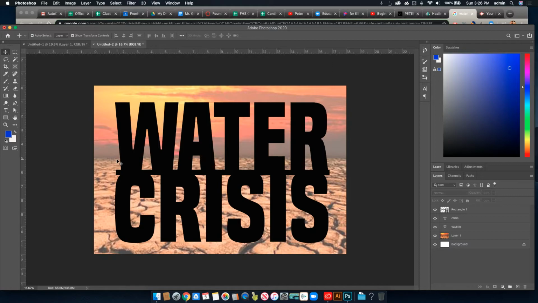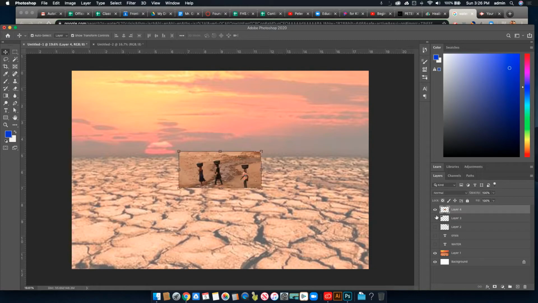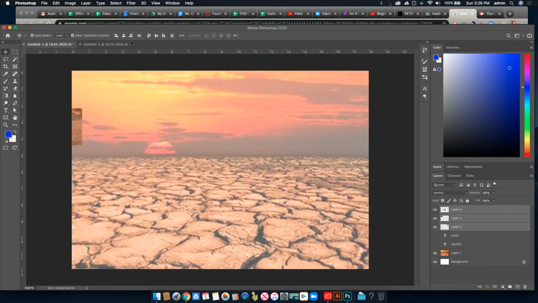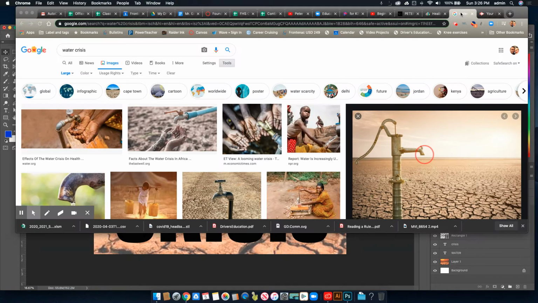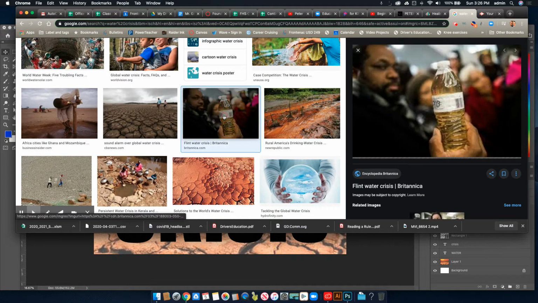So once we have a background, we've got water crisis done, then I'm going to start filling images up. And I've already started one. I've got 3 that I picked from just the internet. I'm going to select all 3 and we'll drag them over just so I can show you. I got these 3. Let's say I go online and I find one. Let's use this one. So I have this one.